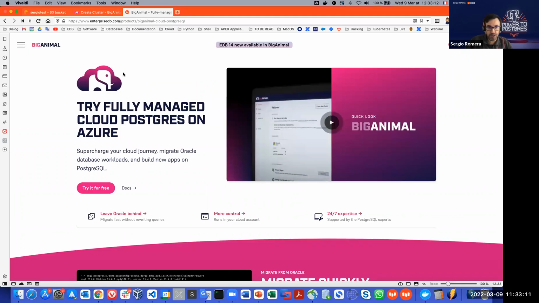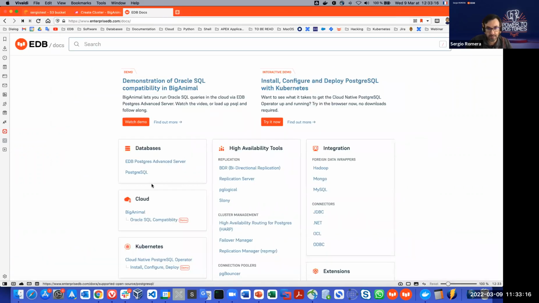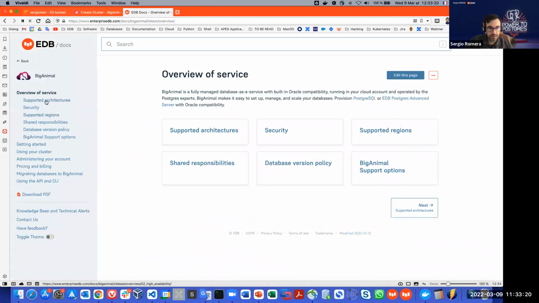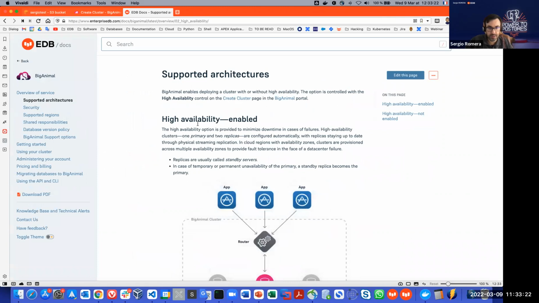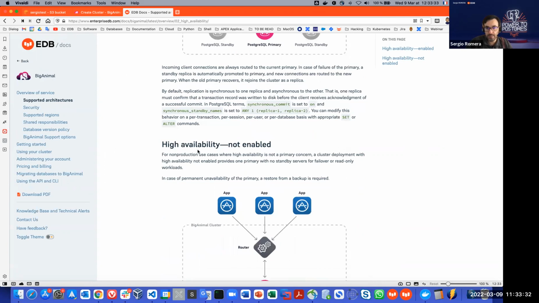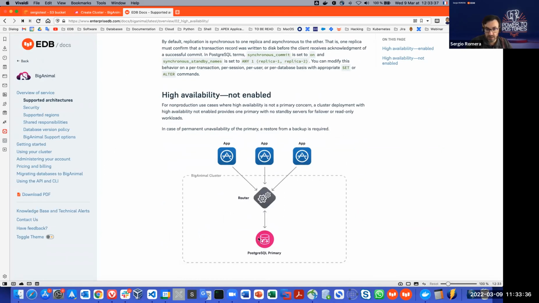Just for your information, if I go to the documentation, here you have everything that can be set up in your environment. For example, here, supported architecture, high availability. What does it mean? It means that you will have a primary database with 2 standbys. If you choose a non-high availability instance or cluster, you will have just one primary database.